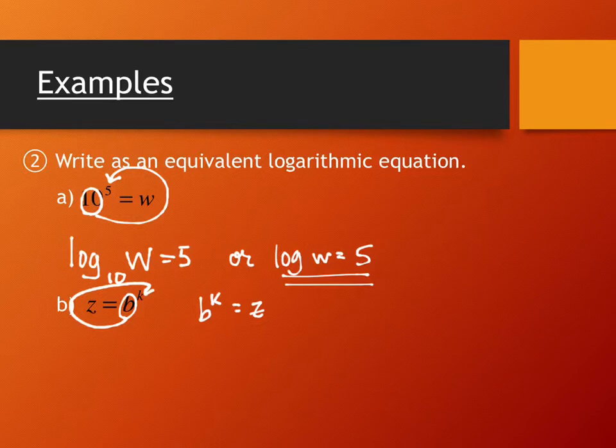So it's going to go to the other side of the equation and land on the k. This arrow looks a little funny. It doesn't really look like a scorpion tail anymore. Again, if that bothers you, just use the form over here that I did and draw the base here and then go back around the other way, okay? So the base is b. So this is log base b. The other side of the equation is the z. So log base b of z, and it equals the exponent, which is a k.